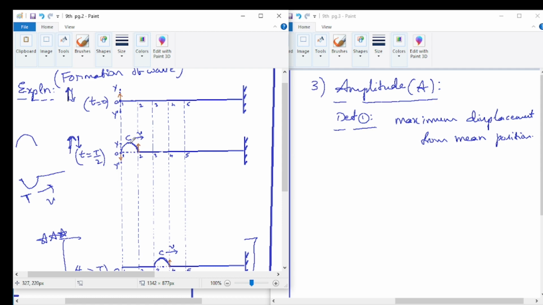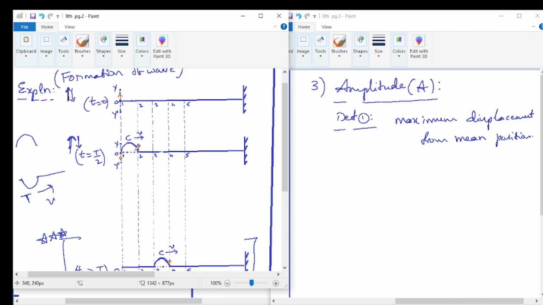But a little later, what is happening? The center of the crest is reaching here. When the center of the crest is reaching, among all the different particles in the crest, the particle at the center of the crest is having maximum displacement from the mean position, which is nothing but the amplitude. So what is this amplitude here? It is nothing but the width of the crest, or the vertical height of the crest.